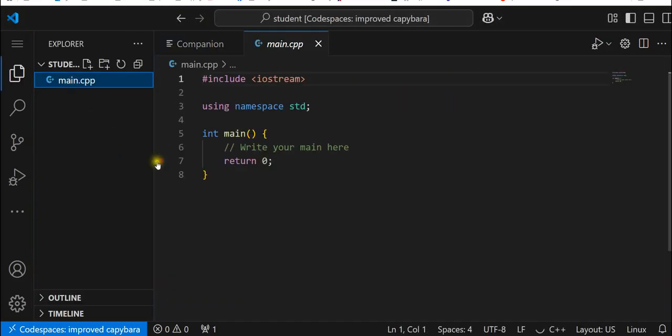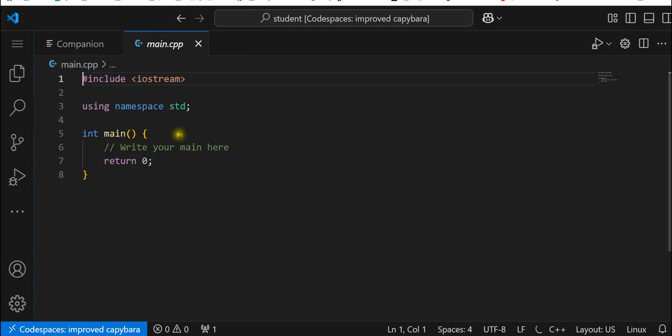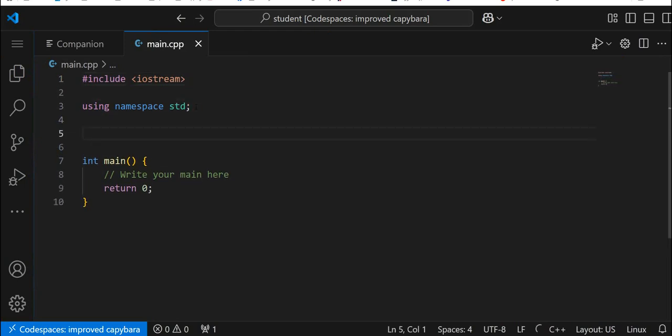Alright, let's go ahead and do this. All we need to do is add our function here. Let's do void reverseDigits, and let's do long num. Let's do another long, this time using the ampersand, and reverseNum.